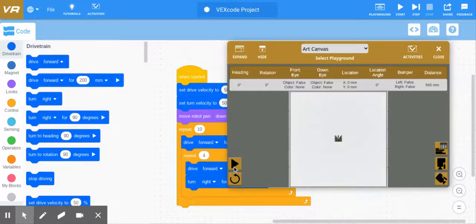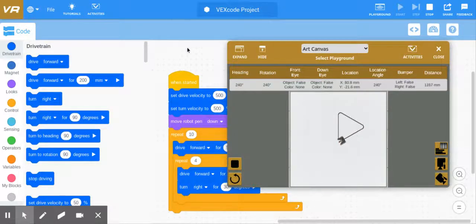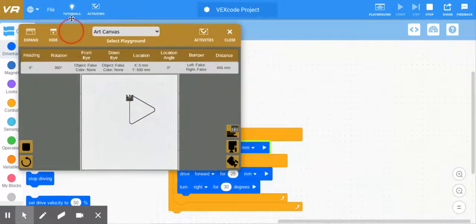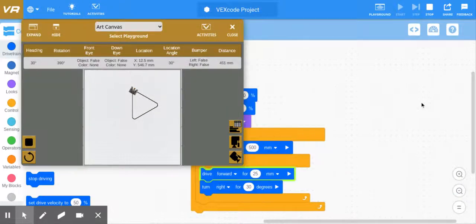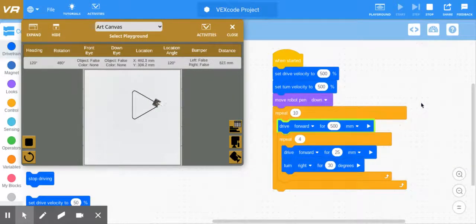And there it is, and it's going to go ahead. If I hit play and start drawing the thing, it'll go forward, it'll turn, and I'm sorry, let me uncover this so you can see it better. All right, so anyway, let me put it over here and then scoot this over. So I'm just going to let that run while I keep working, or while I keep talking anyway.